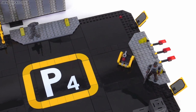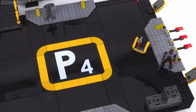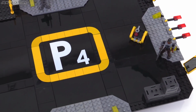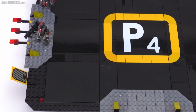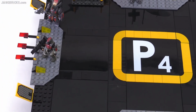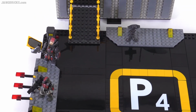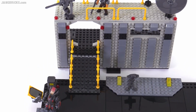They give you a handful of small things around the edges, a missile pod there, it's either a generator or a remote control unit, a handful of storage chests around the area, a little bit of space around the edges on which to pose your figures by giving you some studded area, but most of it is just completely tiled over to make it smooth for the Pelican to land.